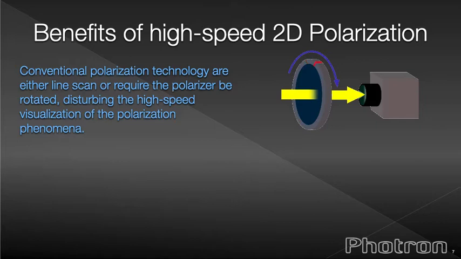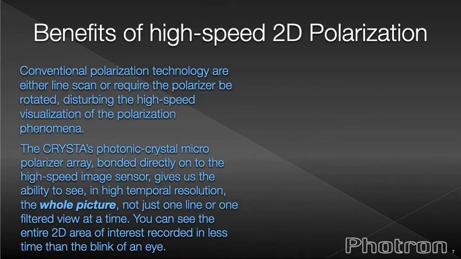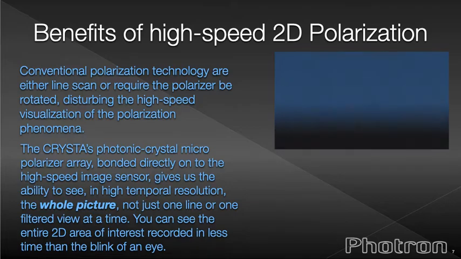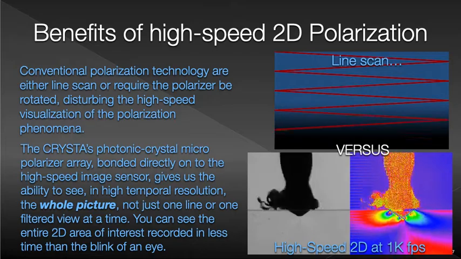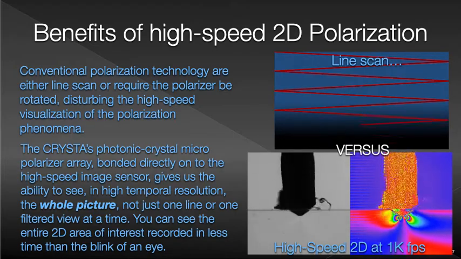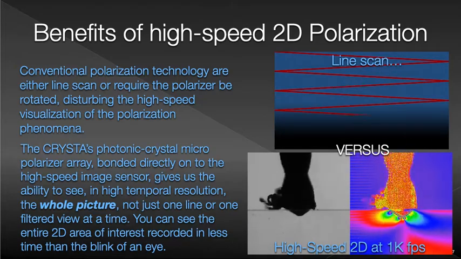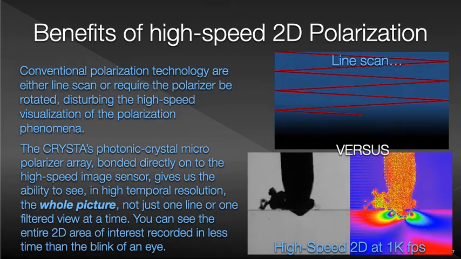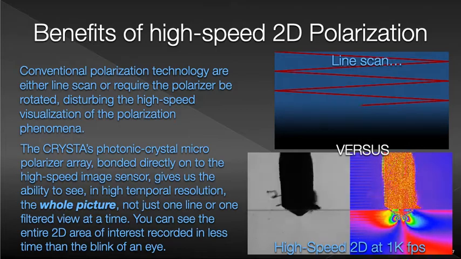Traditional polarization systems often utilize a single-point measurement or rotating or moving polarization filters. This prevents them from being able to capture full-field two-dimensional data. By bonding the photonic crystal polarizer lattice directly to a high-speed CMOS sensor, with our pixels offset by 45 degrees from their immediate neighbors in the 2x2 polarization clusters, we can simultaneously expose all pixels at hundreds, thousands, or even millions of frames per second, and with very short duration shutter times if so required.